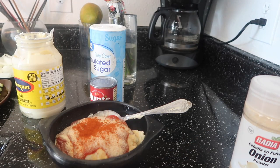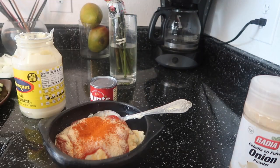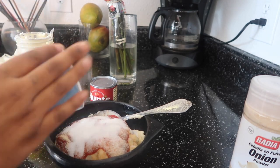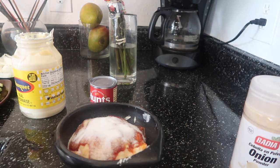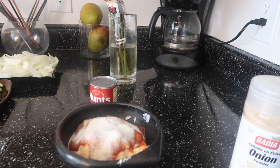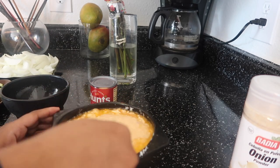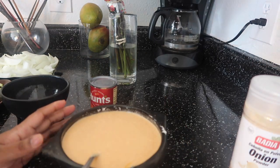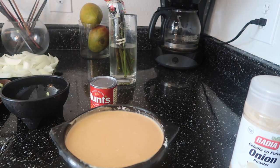Y'all, this sauce tasted so good. Then I went in with the paprika, and then I'm gonna level it out. I mean the cayenne pepper, I'm sorry. Then I'm gonna level it out with the sugar. And I also add some melted butter to that, and then after that, stir it real, real good. If you guys got a whisk, I suggest y'all use that, but I didn't have one. So I just used mine with a fork, and it took me a pretty long time, but it did the job. Then in the refrigerator it goes.